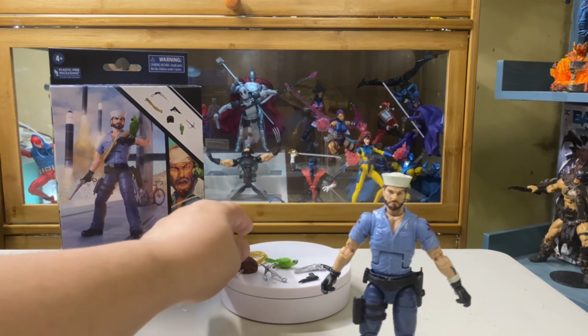I don't know. Correct me if I'm wrong on that one, but a friend of mine told me that, and that's why he said that when it comes to the G.I. Joe figures, they are more detailed, articulation is better, and they are not cheaping out when it comes to the accessories.